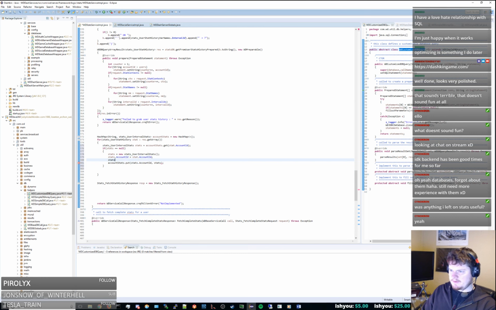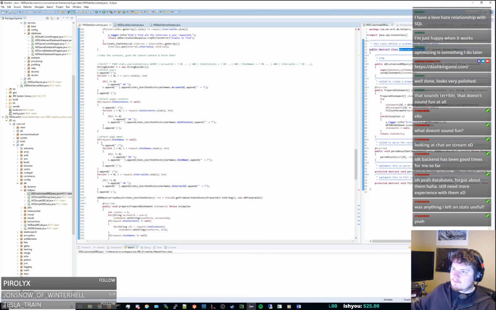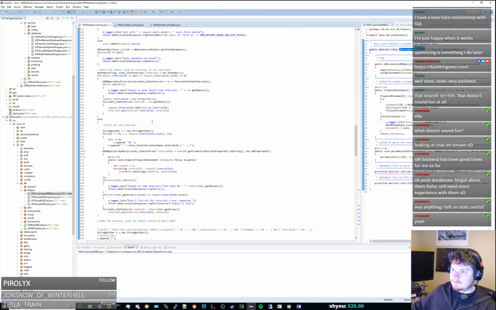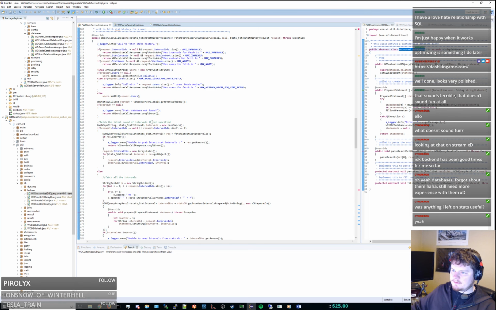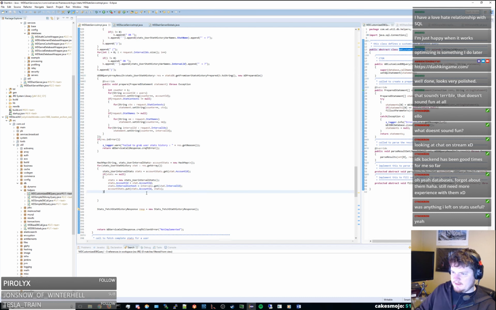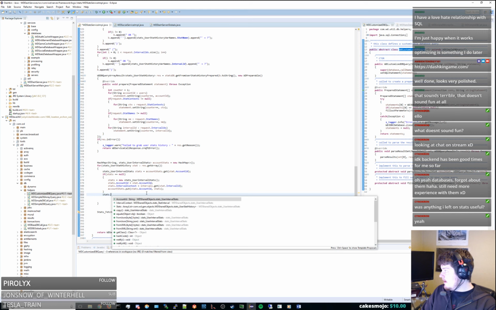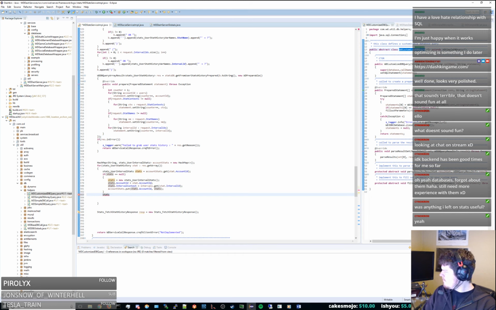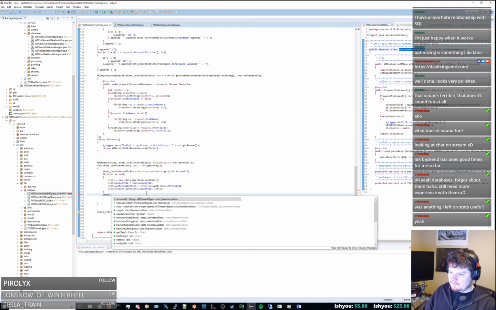So add that. We'll also set this to our interval lookup, which is just intervals. And otherwise, we just do stats dot user stat, user interval stats.